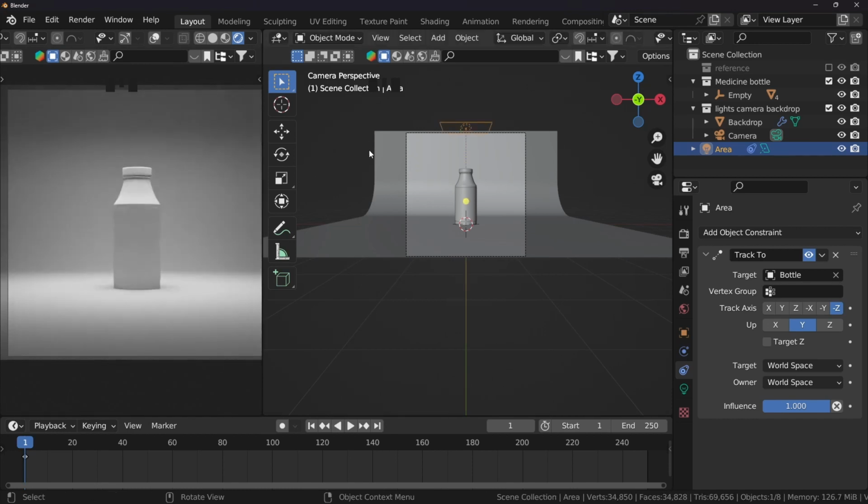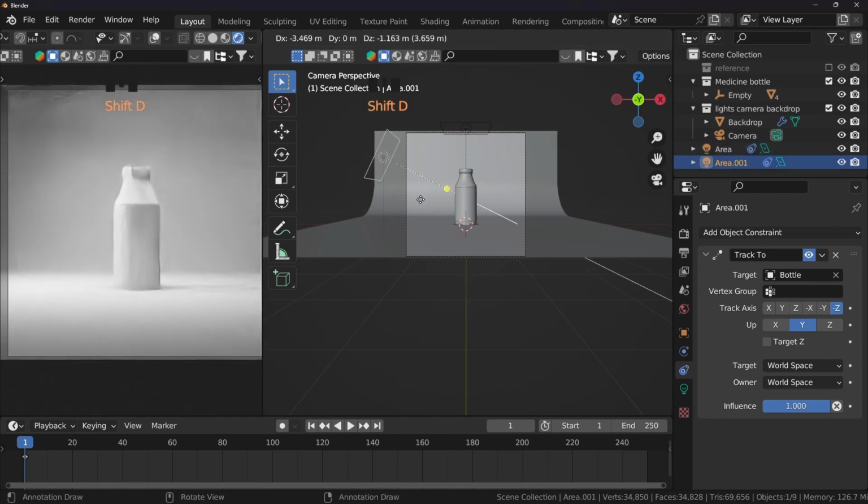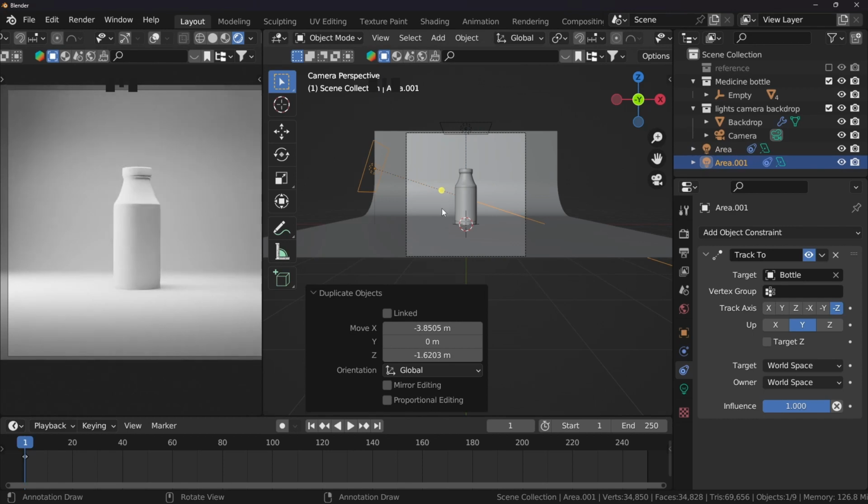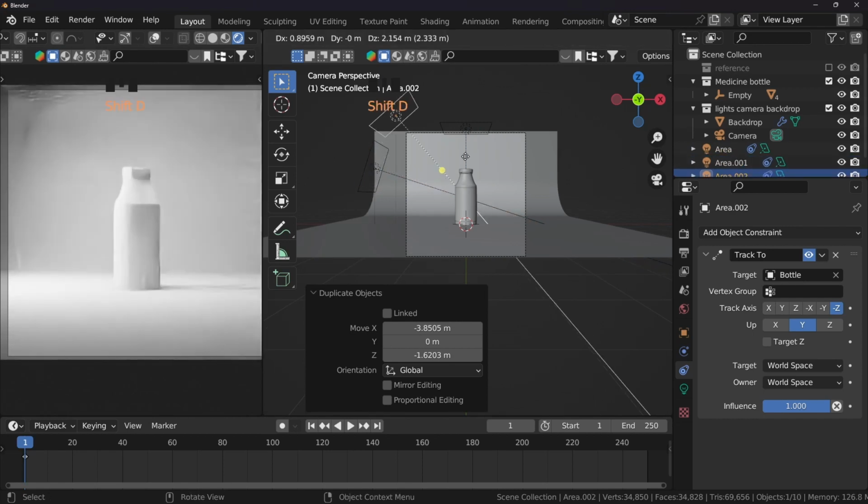Right click to cancel the movement, and I'm just going to Shift D, duplicate this one. What happened? I think I pressed Caps Lock and D. Oh my gosh, do you also do these things? Pressing Caps Lock instead of Shift D. Okay, just Shift D and grab it here. No need to rotate because it is going to rotate automatically, and I love this thing.